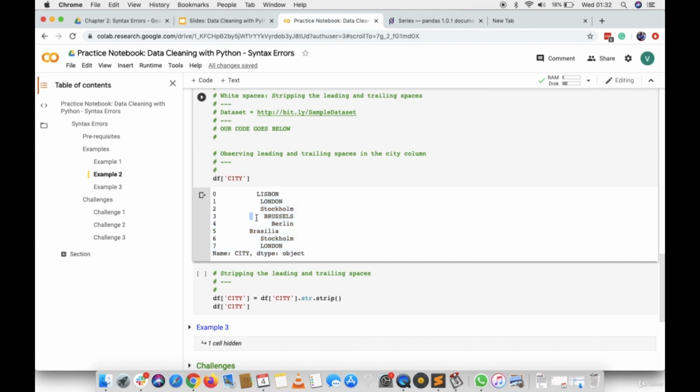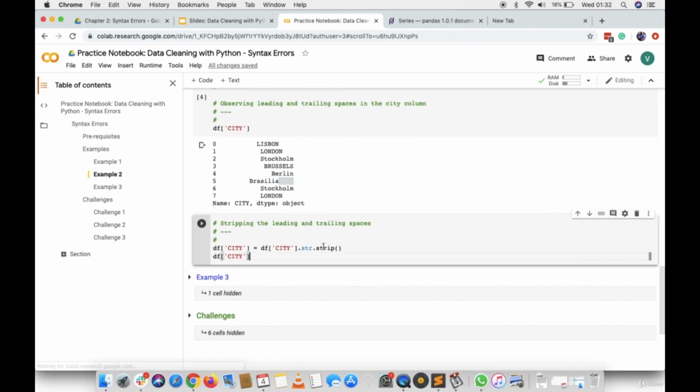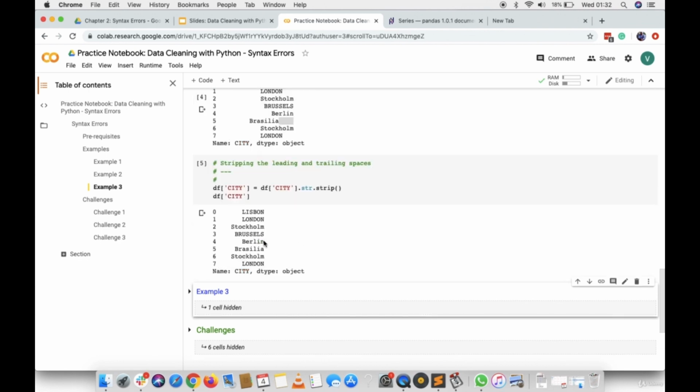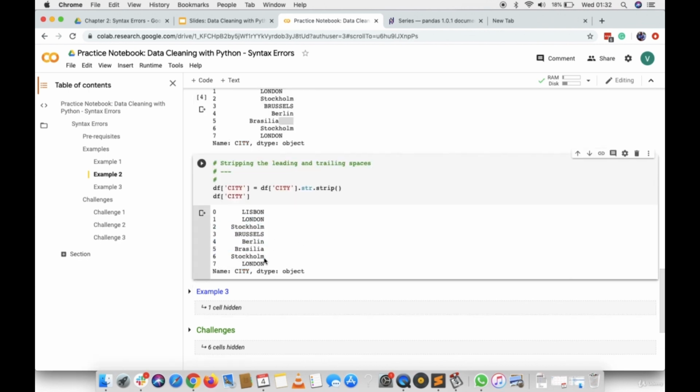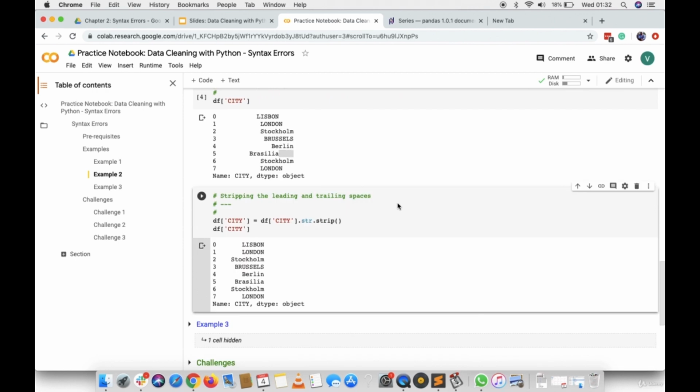So we are going to remove these spaces, and we're going to do that using the strip function, which will help to remove both the leading and trailing spaces within the city column. And you can see we now have a good looking column. We could always do that for the rest of the data frame.